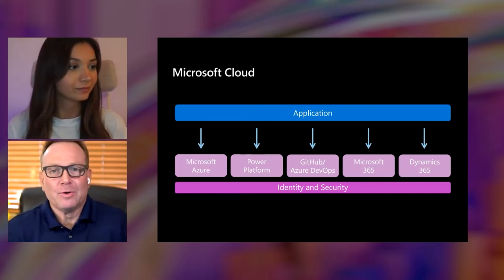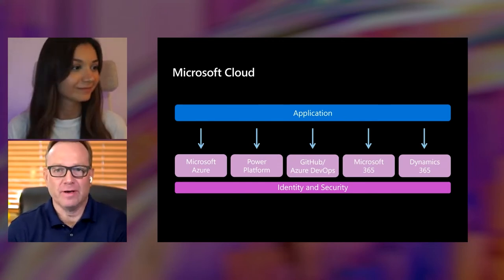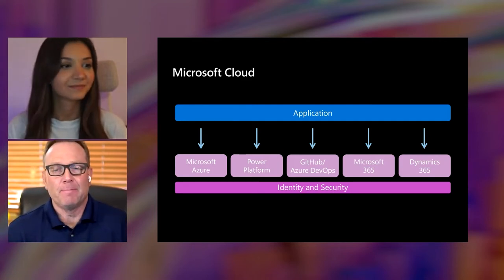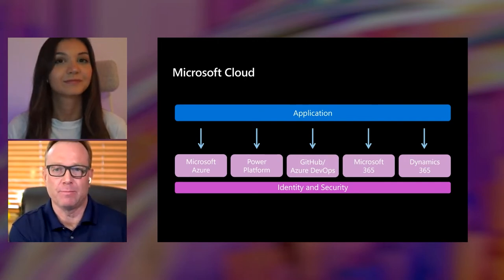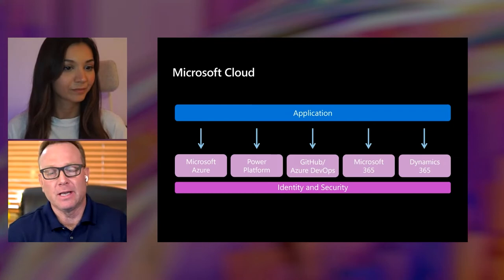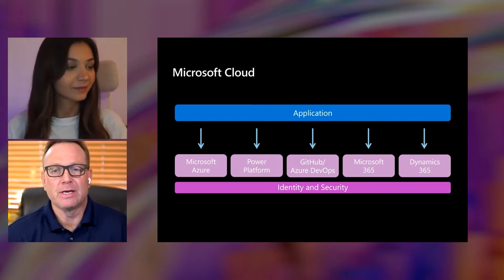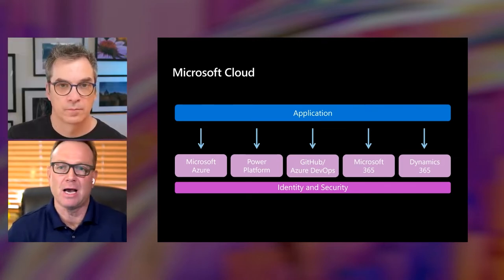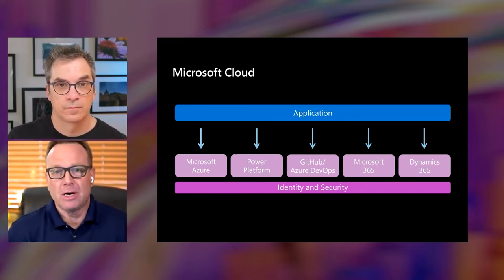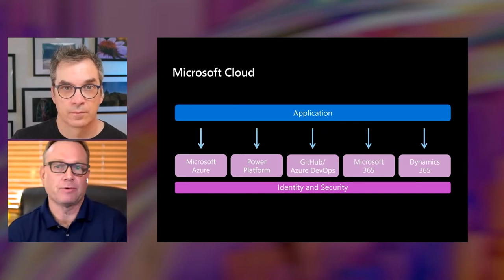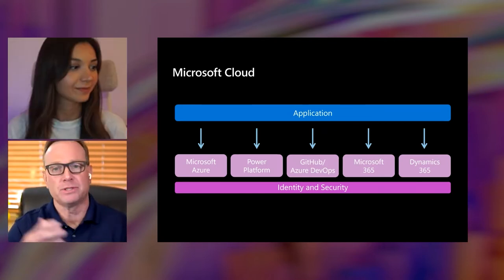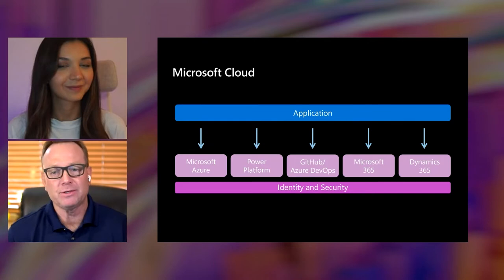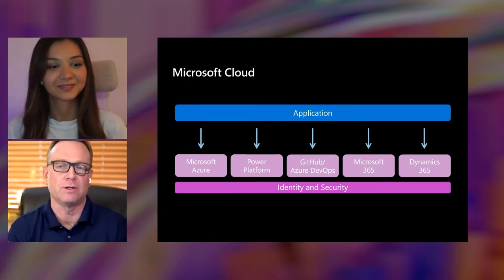Most people hear Microsoft Cloud and they instantly think Azure, which is part of it, but there's a lot more to the story. For example, you might want to host an app in Azure that pulls in organizational data from Microsoft 365, and then maybe even does that with something like Power Automate to automate a process. Or you might build an application using a low-code approach like Power Apps, which may tie into Azure APIM — Azure API Management. We could also have Azure Static Web Apps using GitHub Actions to automatically publish and build our app. Really, the sky's the limit.